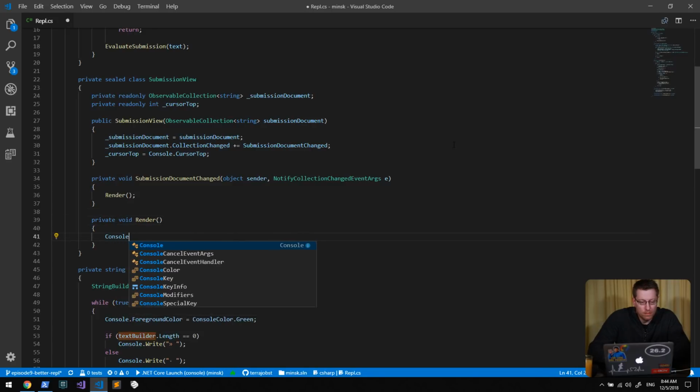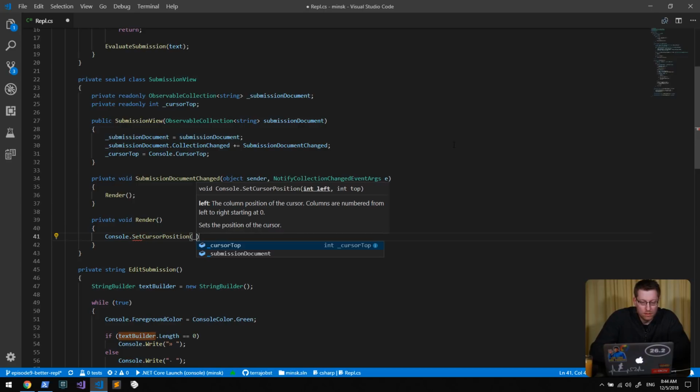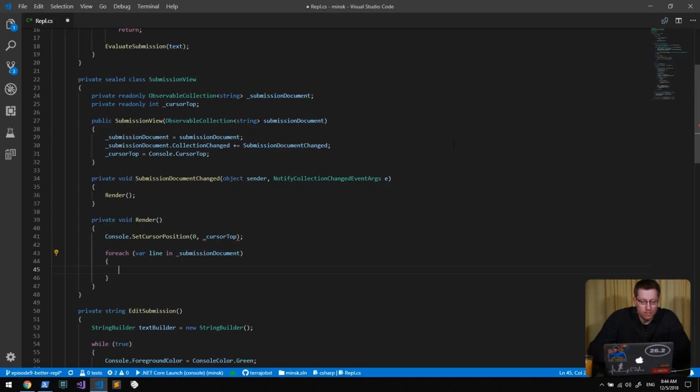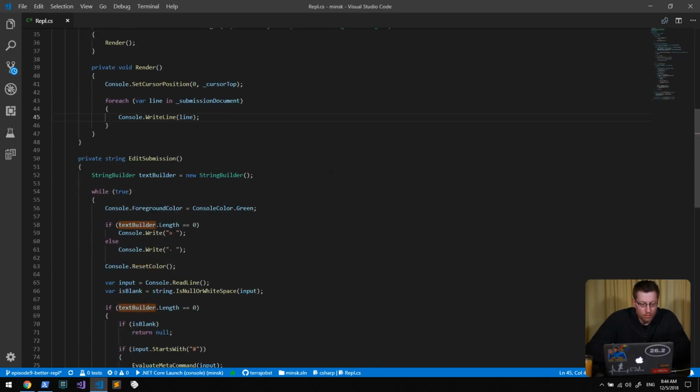So we say Console.SetCursorPosition 0 with cursorTop, and then we say foreach var line in submissionDocument we say Console.Write line, right? That's not quite what we want, because what we really want is this one here.